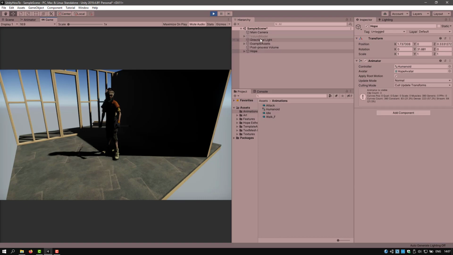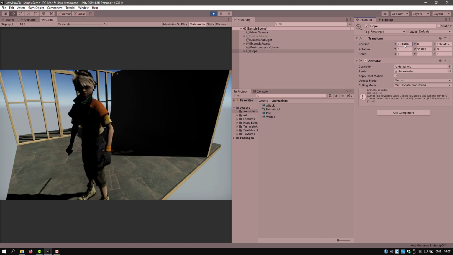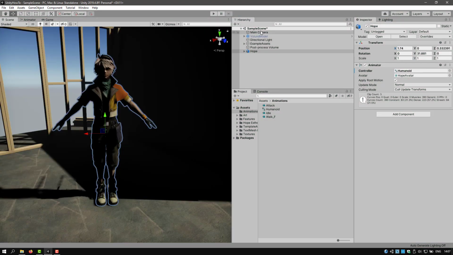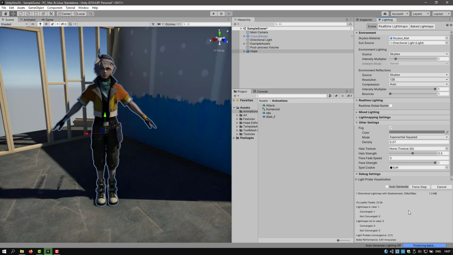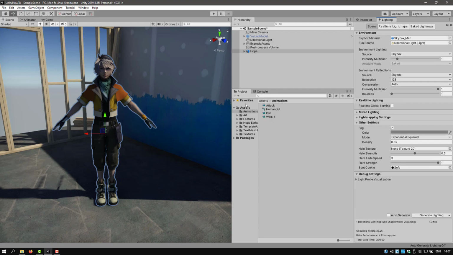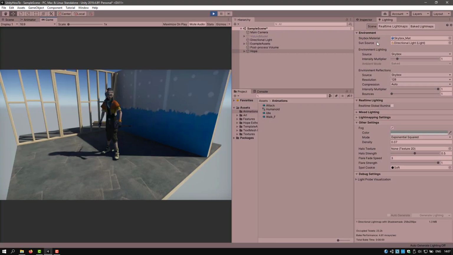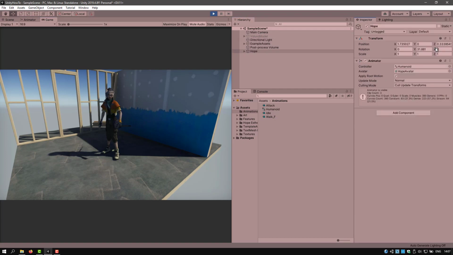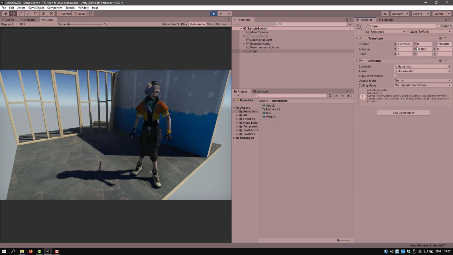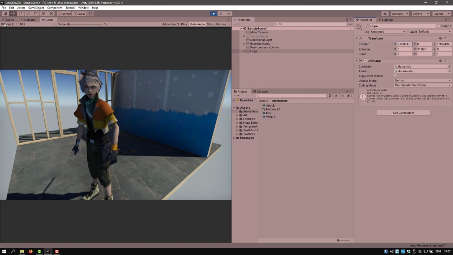Well, the lighting is crappy, but now let's fix the lighting. We need to generate lighting. Okay, let's see. Yeah, much better.